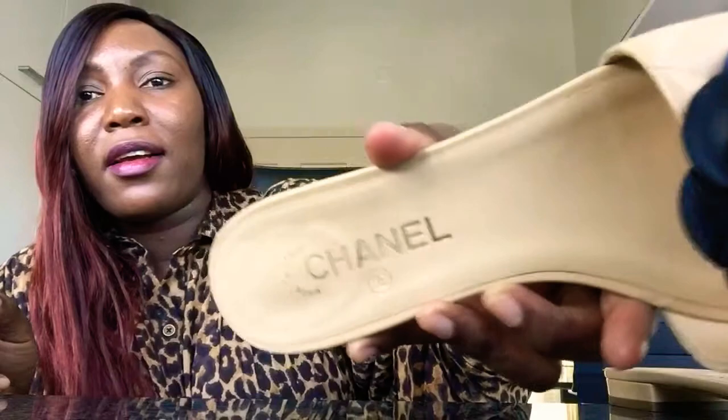So this is the Chanel sandal. I've worn it a few times. As I said guys, I clean them and put them back. The reason why I love this sandal more is because it has a black camellia flower and CC here in gold hardware. I love this sandal with this dress that I'm wearing, I already did the video. It's super amazing and feels very good. They are super comfortable. Love them, love them. I've rocked them since summer 2016, 17 last year, and this year I'm still wearing them. They don't get worn out so easily. It's very good.